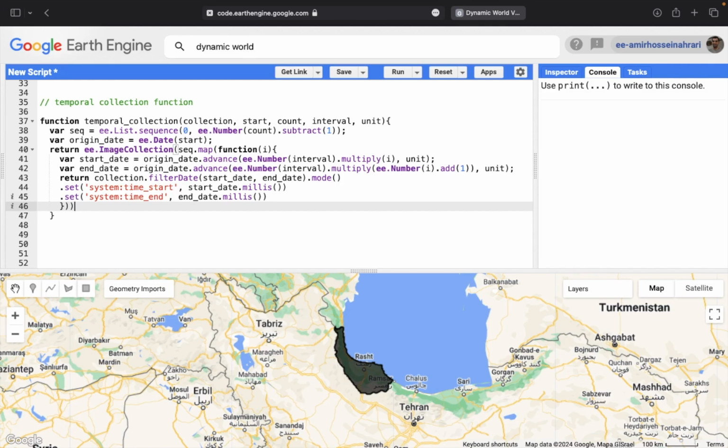But I highly suggest for the future, if you want to learn Google Earth Engine and if you want to be a master in Google Earth Engine, you need to learn writing such kind of codes in Earth Engine easily and without any problem. So for the future, I highly recommend you to practice a lot to learn such kind of techniques.